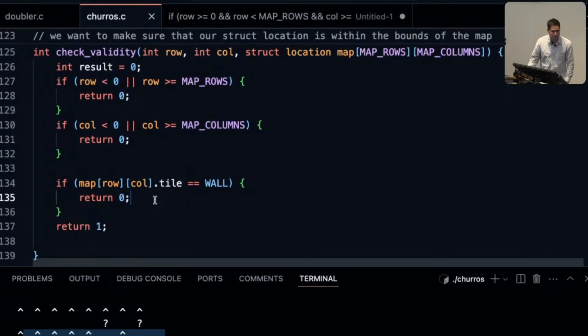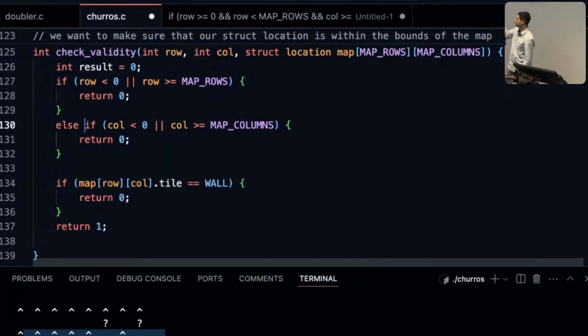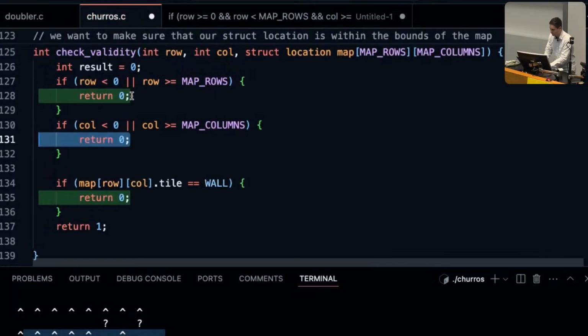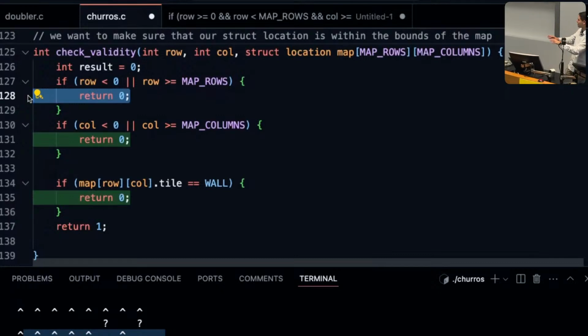Sorry? Well, it might not if you had else, if-else statements. Yeah, that's actually another point. You'd have to make these else-ifs. Otherwise, you could double-check things. I think this is called guarding. When we return, we're guarding because you can't continue because you're returning, and it makes it cleaner because less code can run.